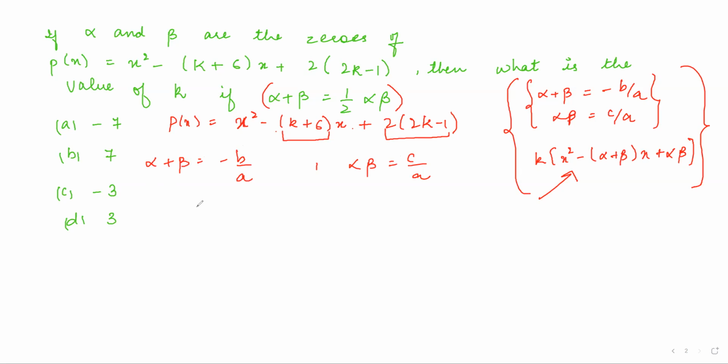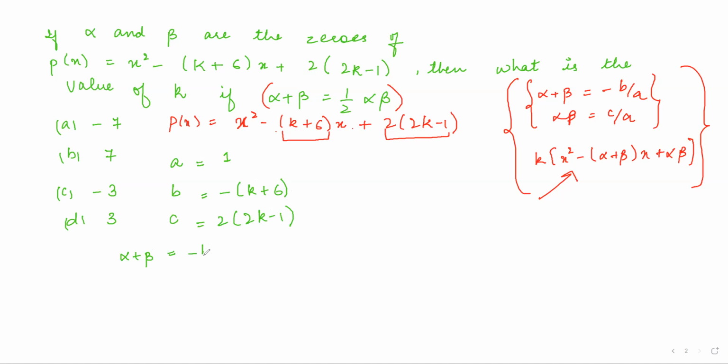So find what is the product of roots. Now what is b in this case? b is k minus k plus 6. Martin, there's a minus sign also. You should count that. First thing, whenever you start solving a question, note down what is your a, what is your b, what is your c, to avoid mistakes. a is 1, b is equal to minus of (k plus 6), there's a minus sign, and c is equal to 2 into (2k minus 1). Then do alpha plus beta, otherwise you will make a sign mistake.